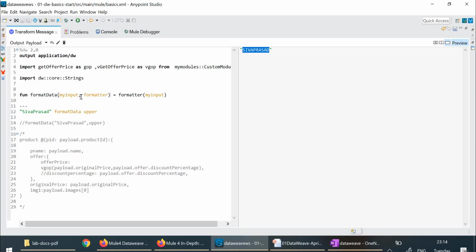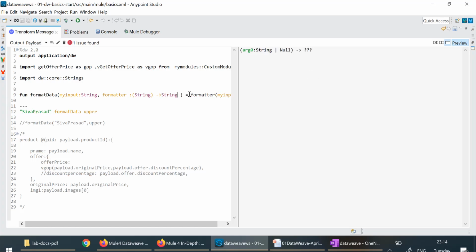So I'll write my input colon, and I want the first argument to be string. The second argument is a function, right? I want that function to take, let's say, a string as an argument, and it should return a string only. The function argument should be of type string, and the output return type should also be a string.